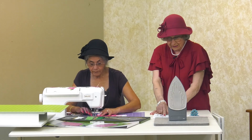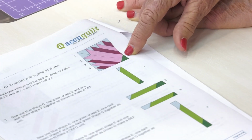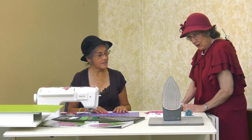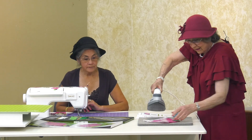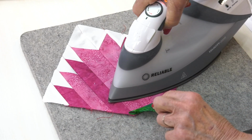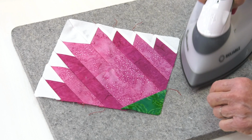Okay, so if you look at the pattern at the top right there, it tells me how to press that seam. It's very little, but do you see it? And what's that little notch say? Toward the green, toward the green. Okay, usually I set the seam, just set it, and then open it and pull it right down. Good?